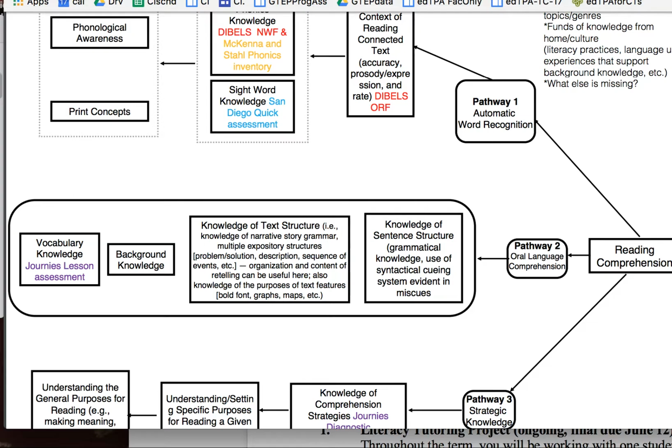So as I mentioned, some of us tend to be a little overly kind or generous with assigning assessments to the boxes on the model. And as you do this kind of mapping, which I hope you'll think about doing for your own practice or for your own class or school, I'd like to encourage you to be a little more literal. So really distinguish between the skills and strategies a student might incorporate into their work on the assessment and the skills and strategies that are directly assessed by the assessment.